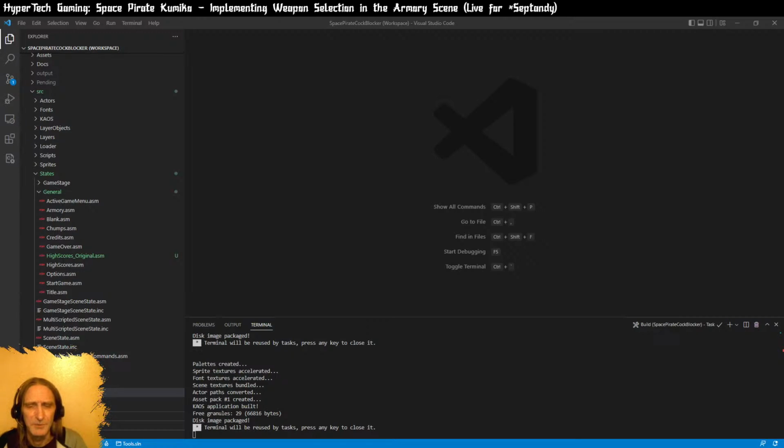Shouldn't take but a couple of minutes, and then we'll take a look at what one of the original states looked like before the conversion. I mean, they were all pretty much the same. And then we'll take a look at what they are now using the UI scene state. So they are pretty good.